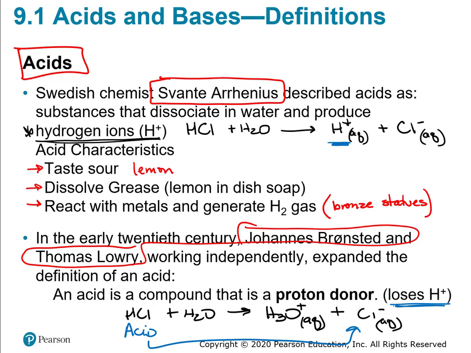So this is what I always look for if I'm looking to figure out what's an acid and what's a base in a solution. The one that loses its H, or its hydrogen ion, is always the acid. Kind of like oxidation and reduction, remember that you always had to look at the reactants and then look at what happens on the product side. So you always define the acid as being one or the other reactant. The acid's always the one that loses its H in the reaction. The base is going to be the one that gains it.